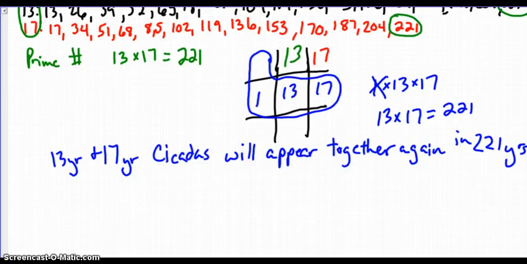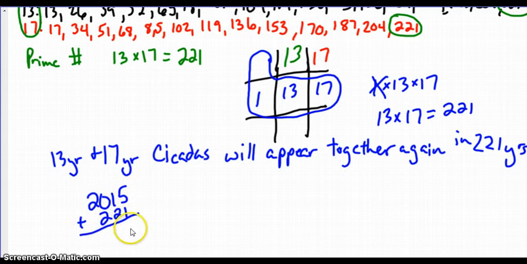Since this is happening this year in 2015, we can actually figure the next year that this will happen by adding 221 years to 2015, and that will give us 2,236. So I'm not going to have to witness this event again. You're probably not going to witness this event again, but maybe your grandkids would be able to be around, or maybe your great-grandkids. All right, so in the year 2,236, both of them will appear again together. So this event is pretty rare.